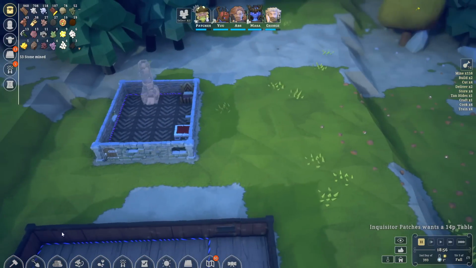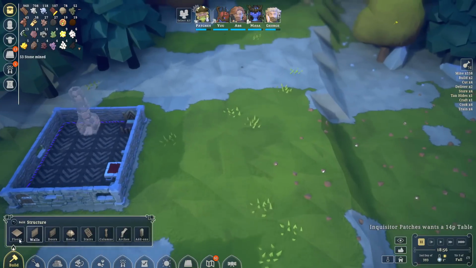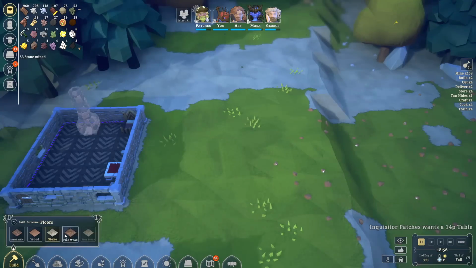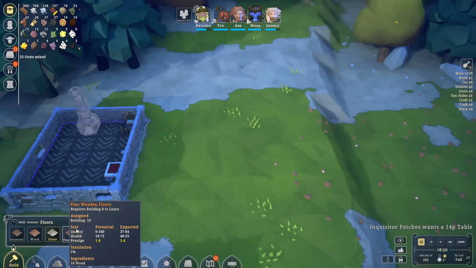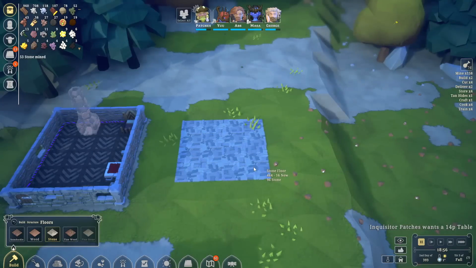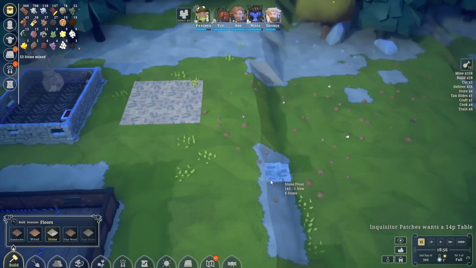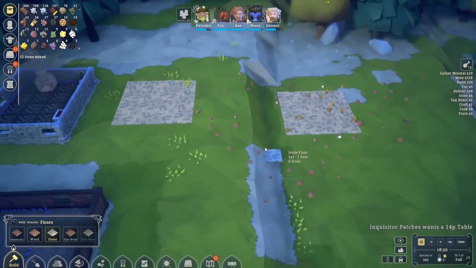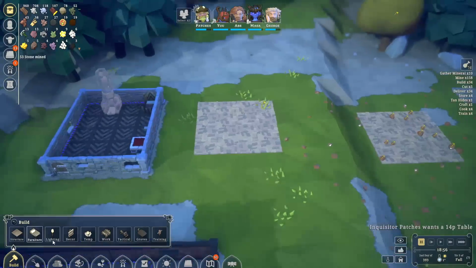Luckily, it does it automatically, so it's kind of no muss, no fuss when you're banging that out. It looks like we probably need a little bit more stone too. Our floors don't really have insulation, but we'll go with a little 4x4 over here where other people can live, and another 4x4 over here.